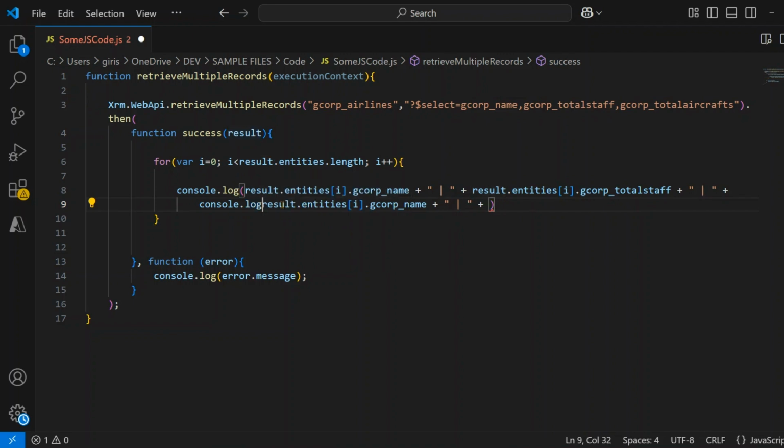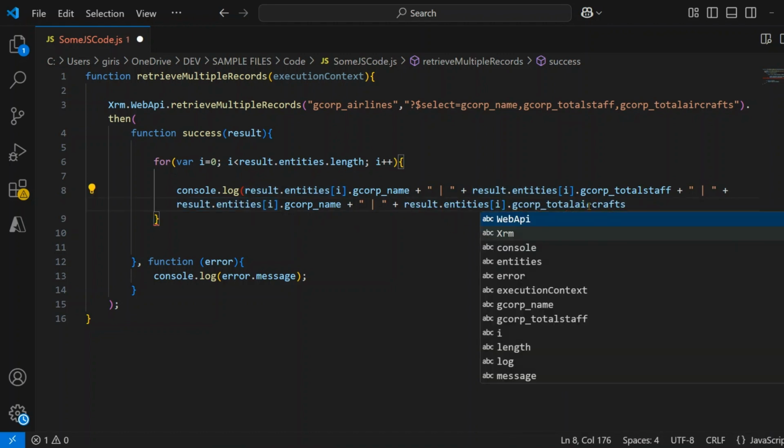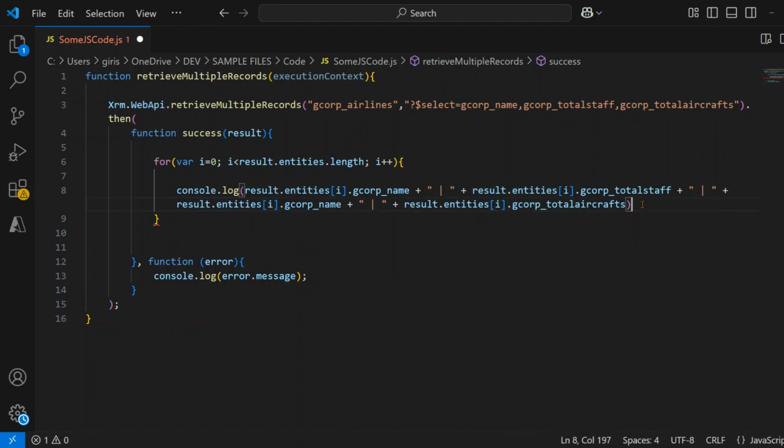So let me remove this. I don't know how it came there. Just say plus result.entities gcop name plus... you can put it in three different lines as well. I've just made use of one line.